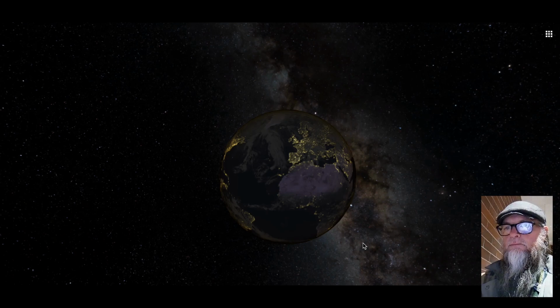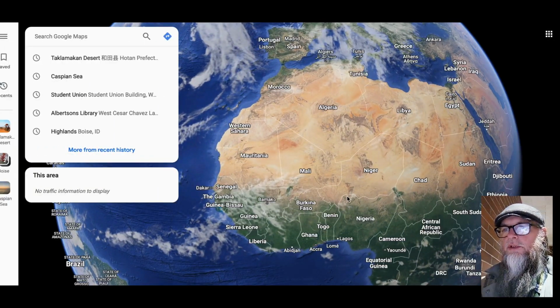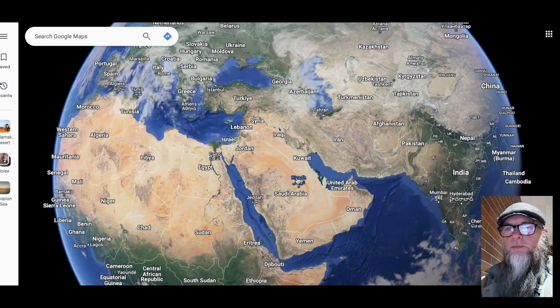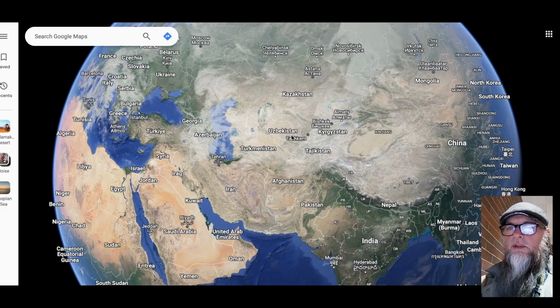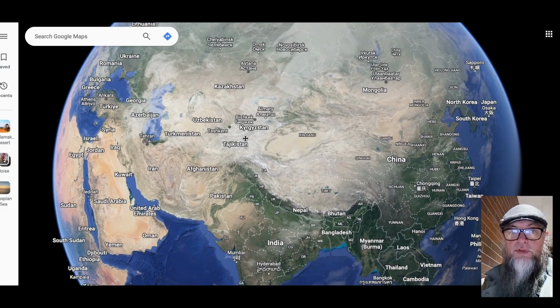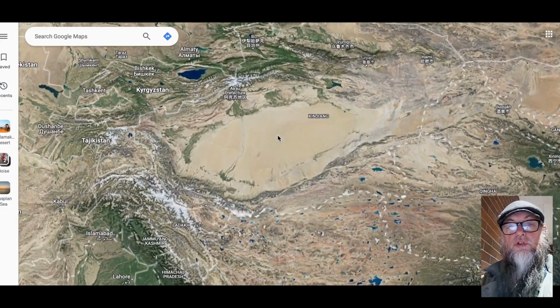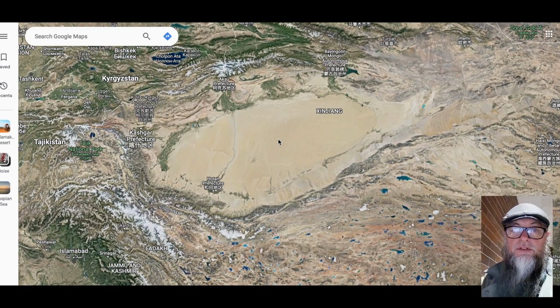But we're going to zoom in, and here's Africa, and we're going to roll this around. There's the Arabian Peninsula. Europe is up here. We got France and Portugal and Ukraine and all that stuff. We'll get past the stans, which just means land. So it's the land of whatever the prefix is there. And the spot that's labeled Xinjiang used to be labeled the Taklamakan. And the Xinjiang is the Chinese designation for the area.